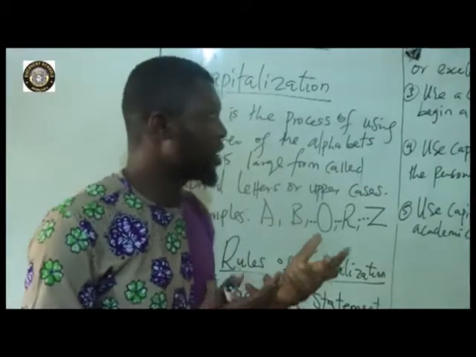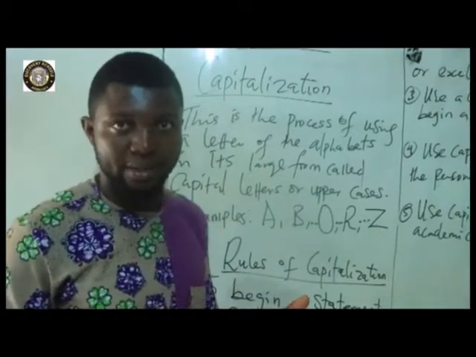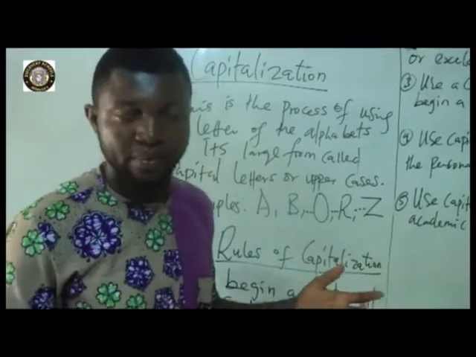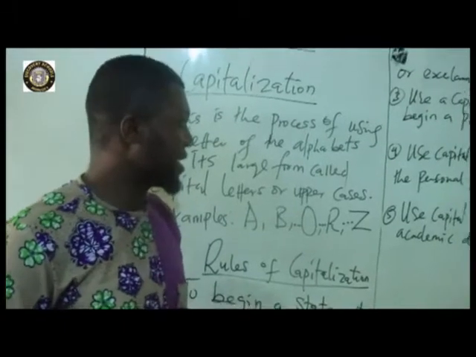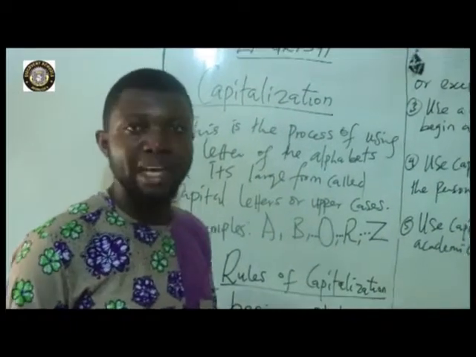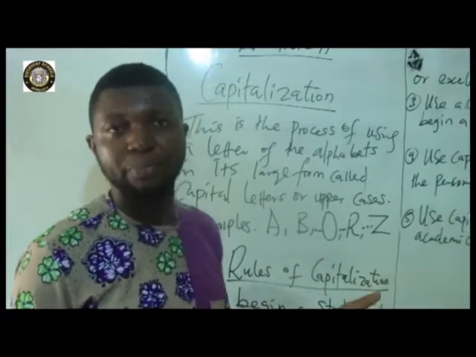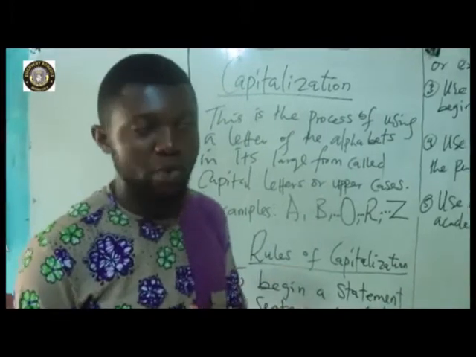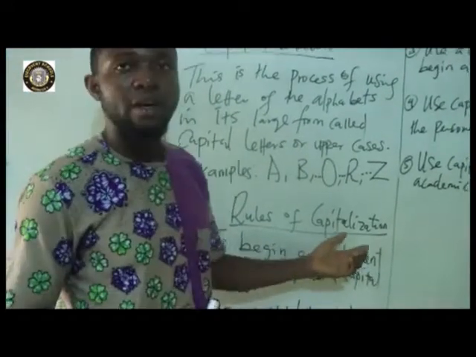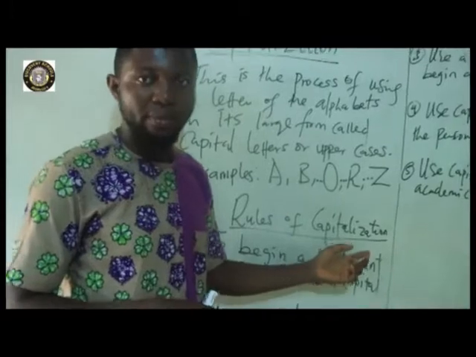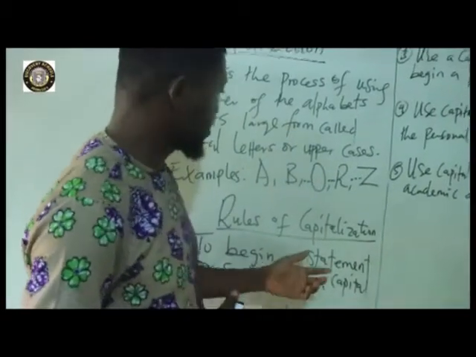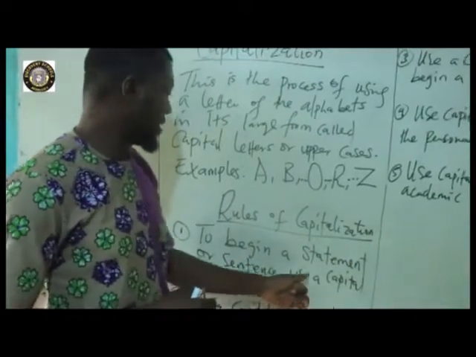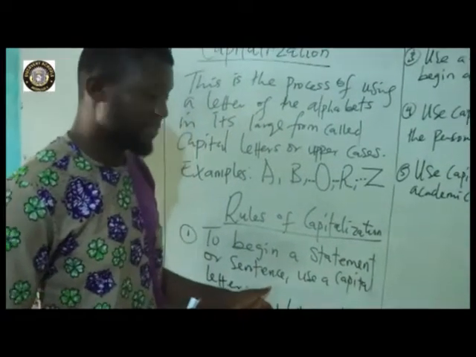Now, how do we make use of capital letters? Can we just be writing and put capital letters anywhere in our writing? Can we just start a sentence and then along the line make any word or any letter appear in capital letter? When do we use the capital letters? That will lead us to the rules of capitalization.